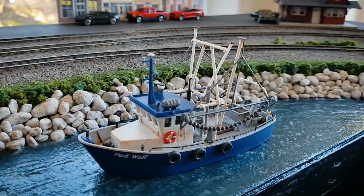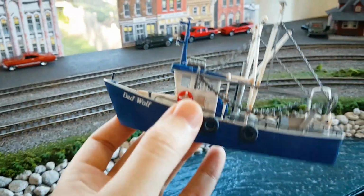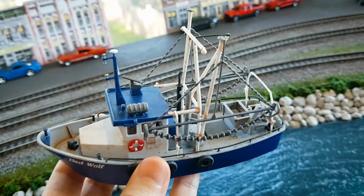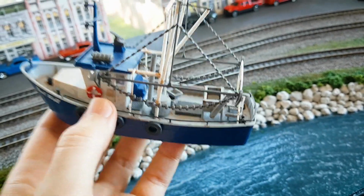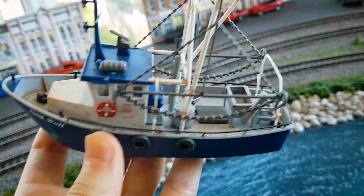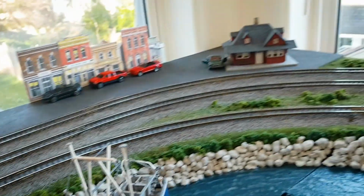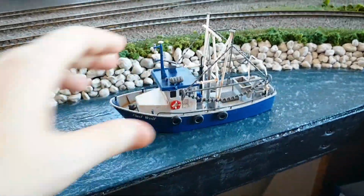Anyway, the boat. It's a Walthers fishing boat kit, and it's a really nice little kit. It does have a lot of little fiddly parts. The only part I actually painted was the life preservers. The rest of it I just matte clear coated and weathered the crap out of. Boats get dirty, so heavy weathering is good. I used a series of various brown washes just made out of whatever paint I had lying around. And honestly, I still think it looks a little bit clean for a fishing boat, but this whole town looks a little bit clean for a seaside town, so the overall look is fine, and I'm really happy with how it turned out.